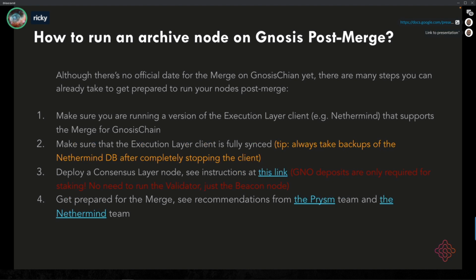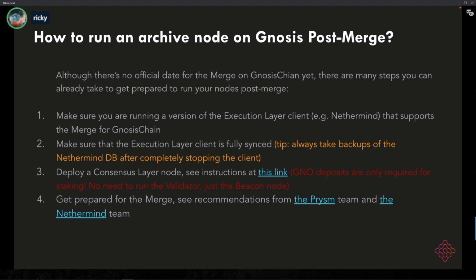First is the Bellatrix event, which is what Ethereum has done on the 6th of September, and then the terminal total difficulty will be picked up. That is basically the point in time where the consensus layer is going to start to lead the charge.